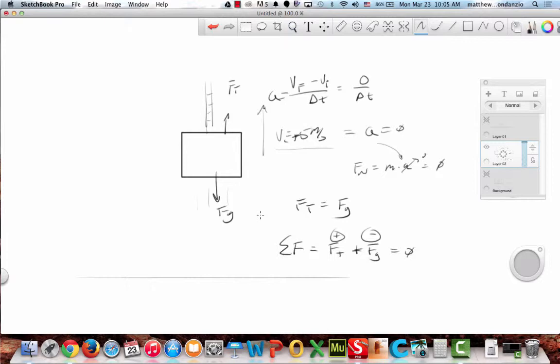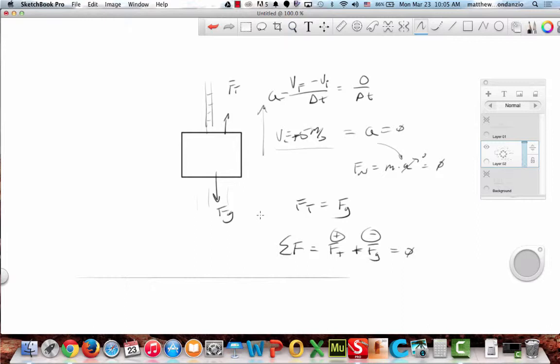Yes. When they're on the same side of the equation, then they are opposite of each other. Once you flip the side of the equation, then the signs become opposite, right? Oh yeah. You see what I'm saying? So you have to start with this, and this is a confusing point, and it's kind of arbitrary. Like I could say f of t equals opposite f of g, but then my sum of forces is going to be 0. Yeah, I get you. That makes more sense.